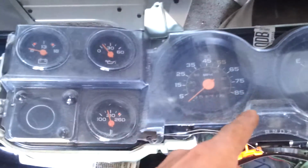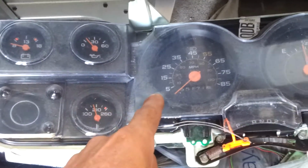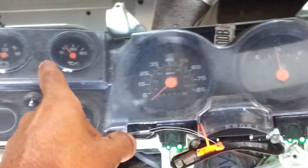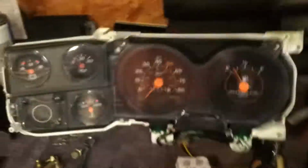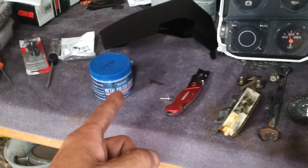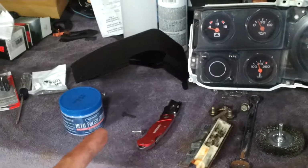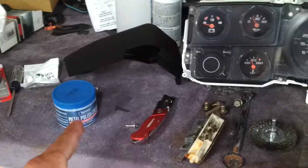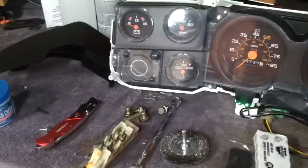That's kind of what it looked like. A lot of that is dirt, but you can see it's hazy. This is the one that I just got, and I'm going to repolish it. I've seen some videos where they're doing multiple passes with all kinds of different polish, and I just use that, and I don't have any issues. So I'll show you the rear bumper on the truck. I polished it with that also, and it's a big difference.